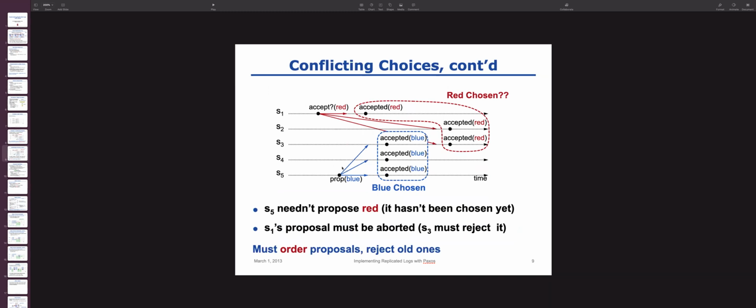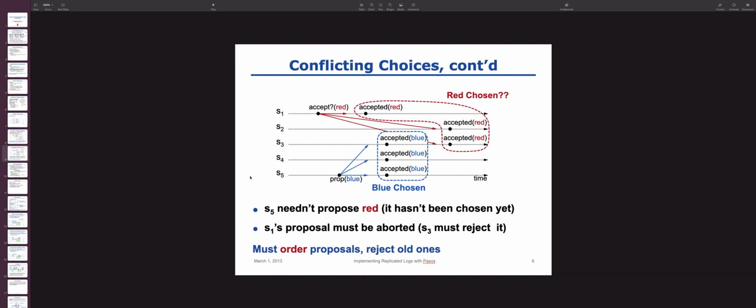Is it fine, clear? Who generates those numbers? Who generates those numbers for ordering? Yeah, that will be explained in further slides. So this slide is clear, right? Any questions?